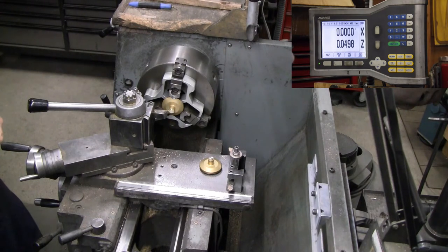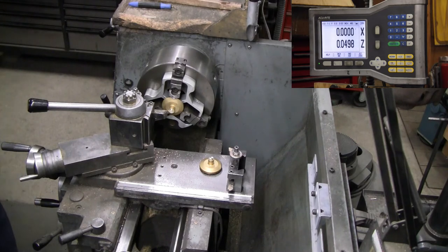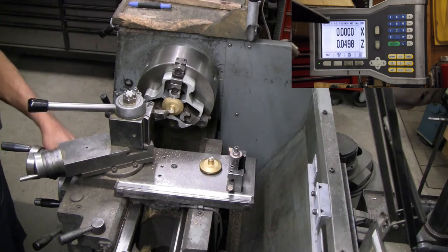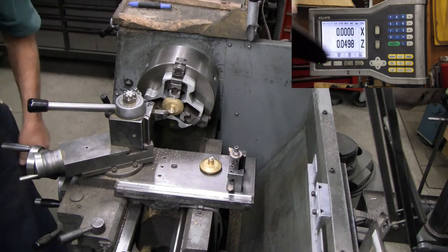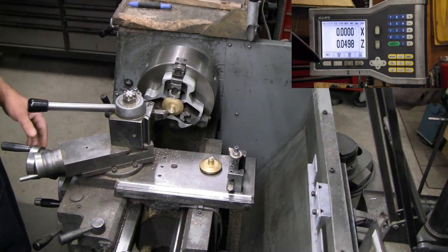We have here about 250 thousandths, so I'll go to 3/16, 187 and a half. 187 and a half off of 3/8 is going to be 187 and a half.